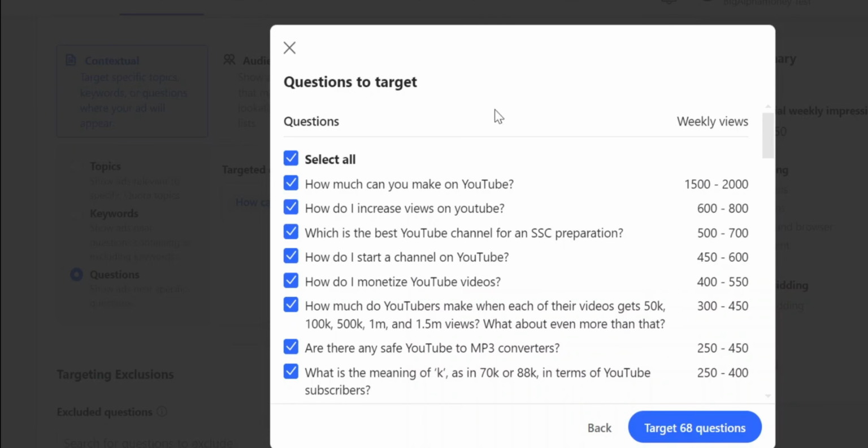All this is going to change in one week's time. You're going to see new questions come up. That is why you need these Quora ads to show you what questions are doing the best on Quora. All you have to do is answer these questions, add your call to action, and link your landing page where you're going to collect their emails. Once you collect their emails, it's over, because you can market to them later in the future. And that's exactly how you can use this strategy to replicate the entire CPA marketing strategy that I used to make that money right there.